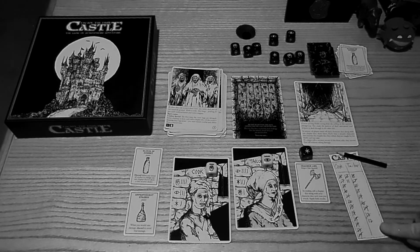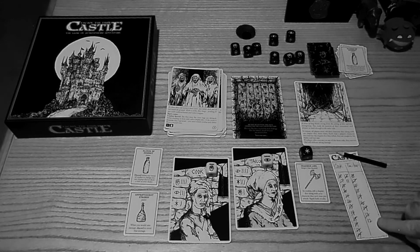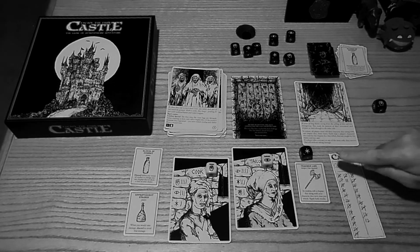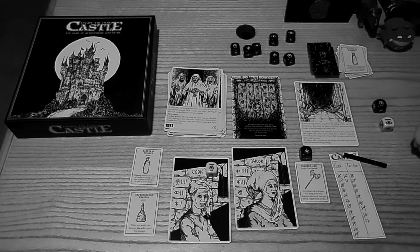All right. Taylor has more hit points, so she would have continued up. So remember, you're supposed to say which character is going to go first before drawing this chapter card. But since she has more hit points, she would have gone first anyway. So Taylor's going to make a run for it. So we take one chapter die. It is not combat, so she does not get to use this second die from the cracked axe, so she takes hers. Now remember, she's got to roll both of them three times. And each time a player character's dice matches the chapter dice, they're going to take 2 points of damage. But if Taylor rolls the doubles and gets that shield, then she survives that roll. So we get three rolls. First one.